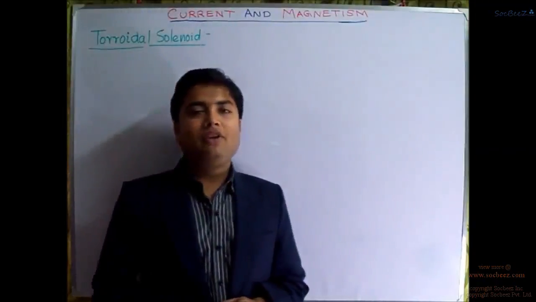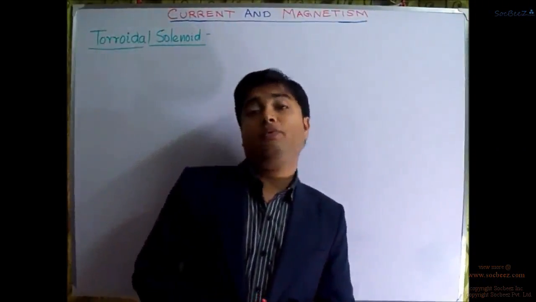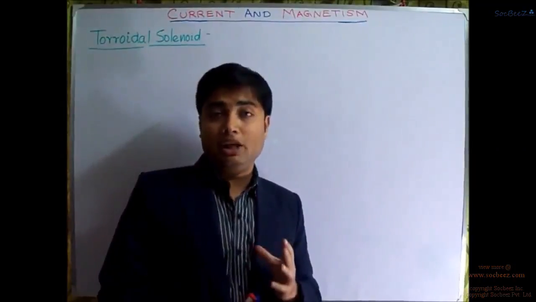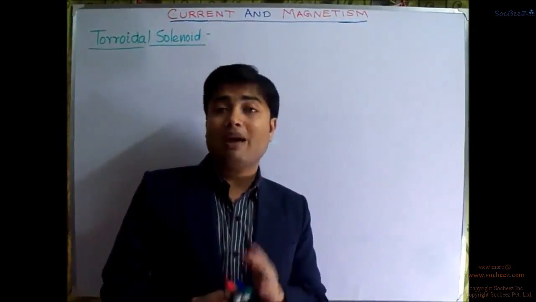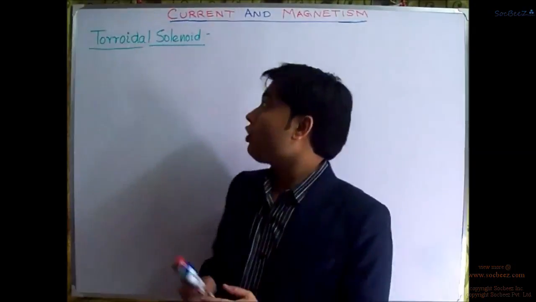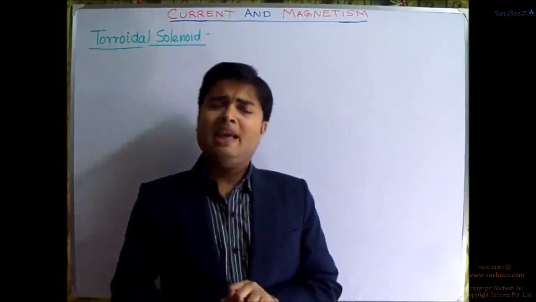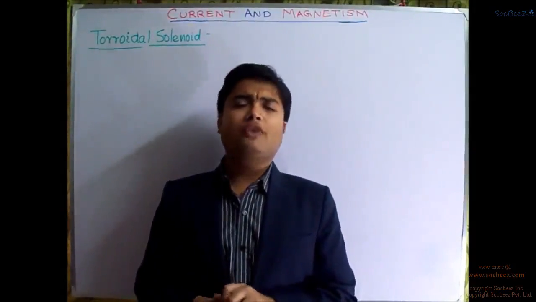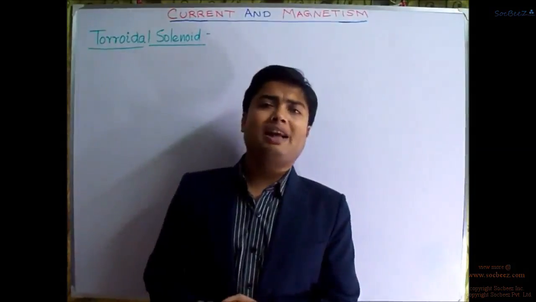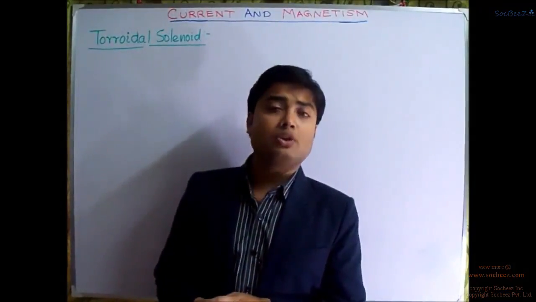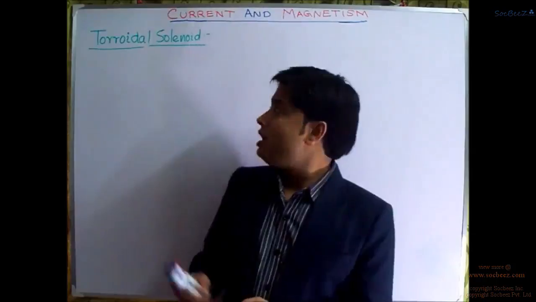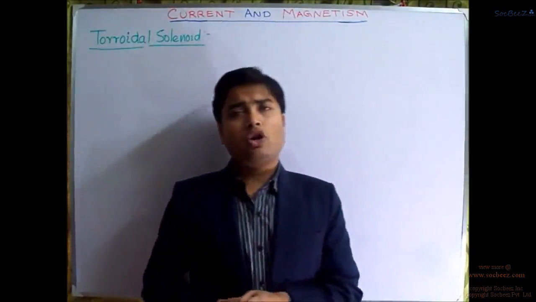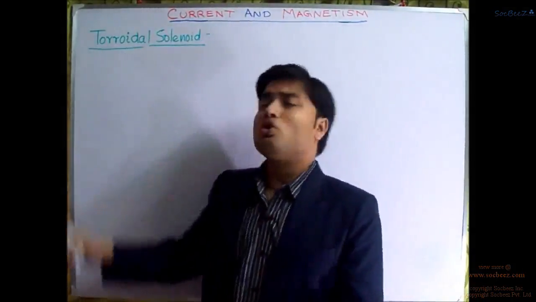Hello and welcome to today's physics lecture wherein we shall be dealing with the B, or the magnetic field, how the magnetic field is for a toroidal solenoid. As in the case of the toroidal solenoid, we have to understand how the magnetic induction occurs there and how things actually take place. First of all, what is this toroidal all about?